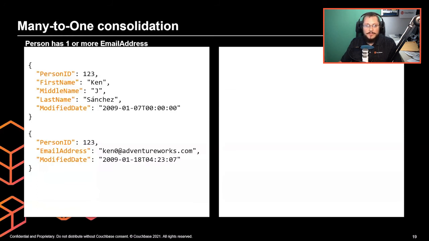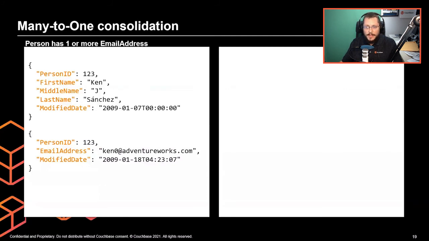And I may have to use an ACID transaction. If the user wants to update their name and email address at the same time, they'll need a transaction to do that. So you can still do it this way. We have ACID, we have join, you can do it. But you may want to consolidate because that can help you meet your performance goals.